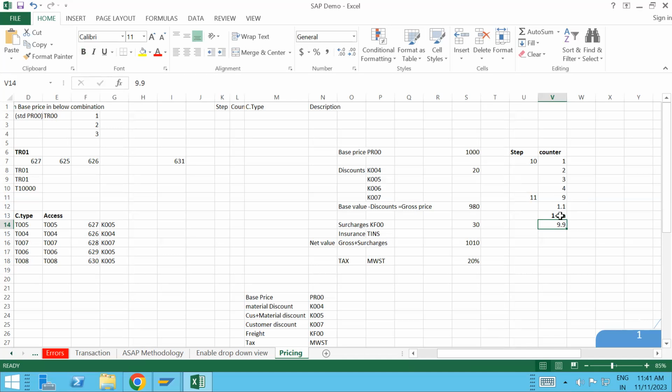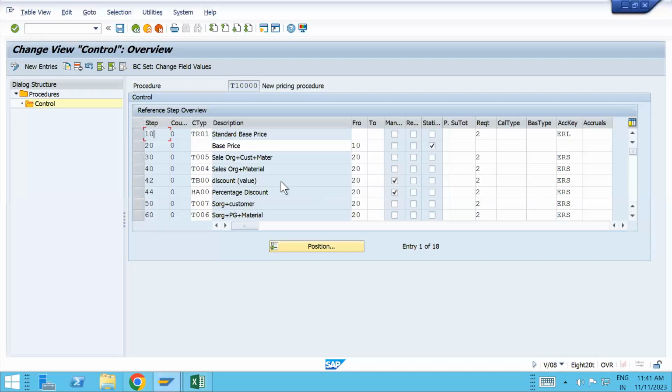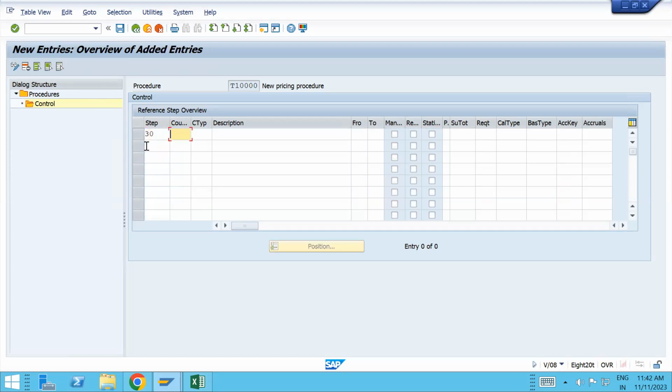If you want an example, I can show you. Assume there is no gap between step 30 and, immediately after, step 31. So I will add one more condition with a counter. Go to new entries: with 30 I will give 1, again 30 I will give 2, in 30 itself I will give 3.